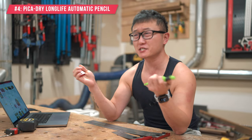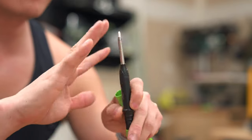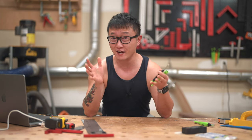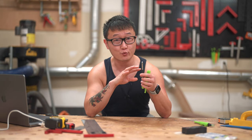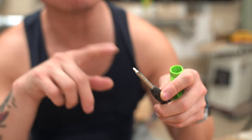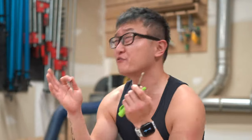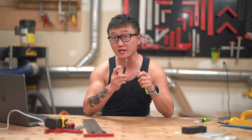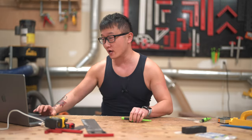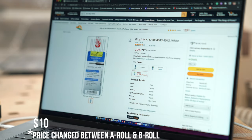The pencil I always have in my pocket is the PikaDry automatic pencil. I really like it because of the color refills you can put in it. I mostly work with walnut, so regular graphite is really hard to see — that's why I always have the white refills in this pencil. My only complaint is that the color refills wear down kind of fast because they're made from a waxy material, so I need to sharpen it quite often. The graphite refills are more durable since they're thick but can still be sharpened for fine lines. Right now the pencil runs $13 and a pack of white refills is $8.50 on Amazon.